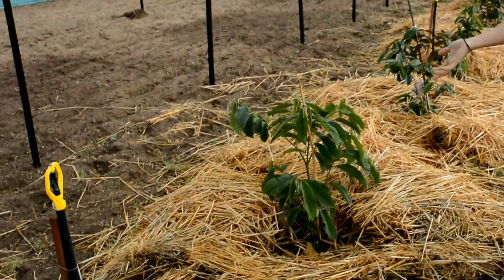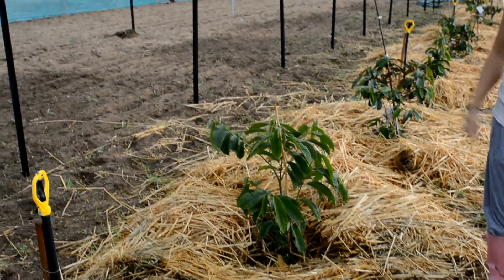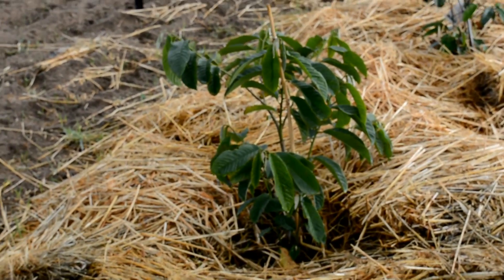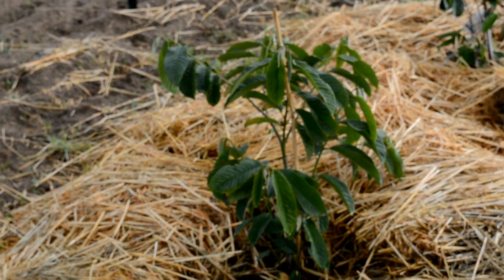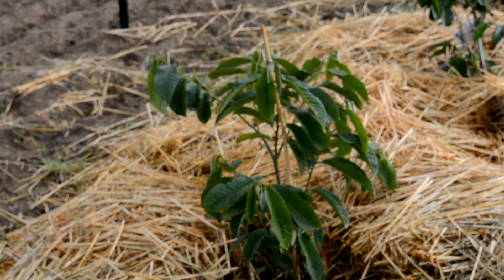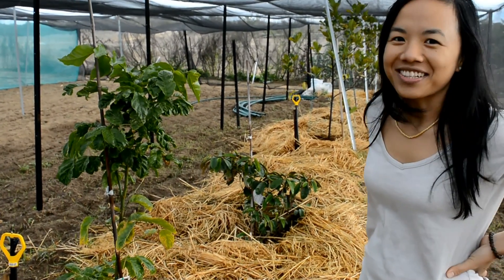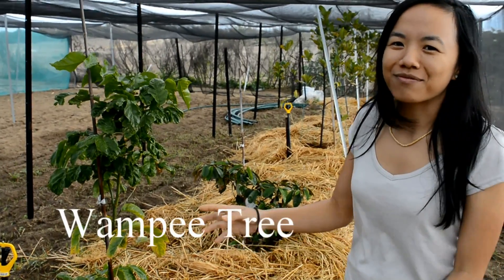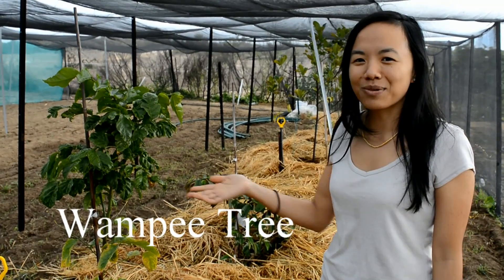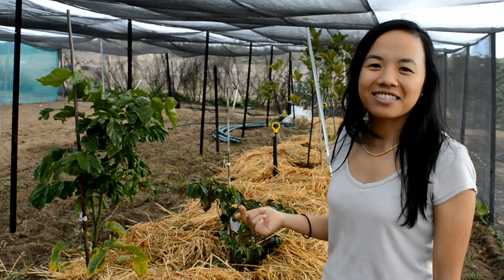This tree right here is close to a cousin of the custard apple — it's the rollinia tree, and it produces a fruit similar to custard apple but way, way bigger, like as big as a toddler's head. I've never eaten one of these before so I can't say how good it tastes, but we'll grow one anyway because it's fun and we like variety. It has yellow fruit and I think it's a sour type. In Vietnam we have these growing, and as a child my parents said I had them before, but I just don't remember what they taste like.